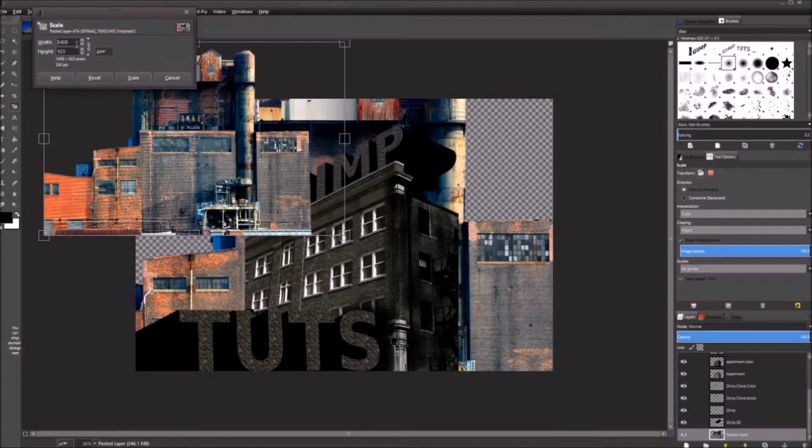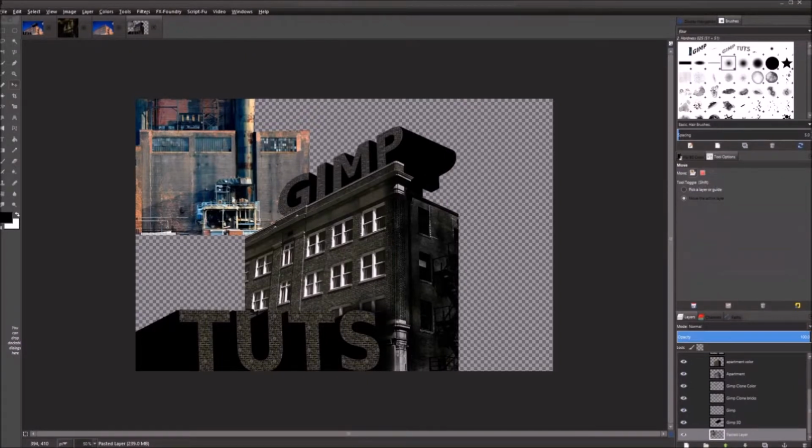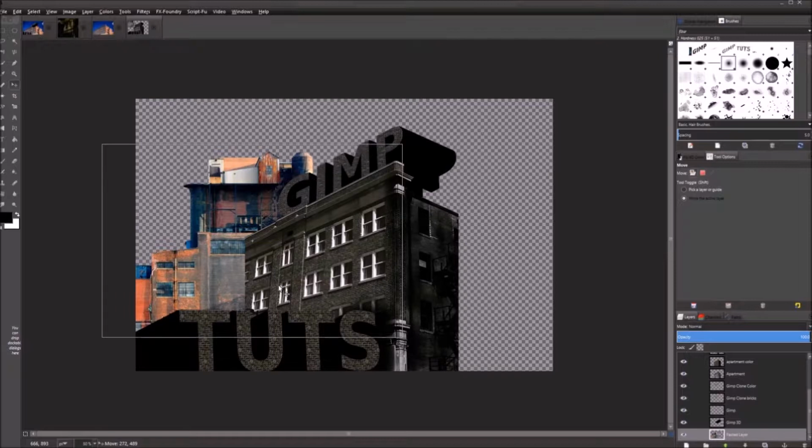Press enter, which will cut it in half. Press scale. Let's grab our move tool and move this in position just like that. I like that a whole lot better. It looks a whole lot better.